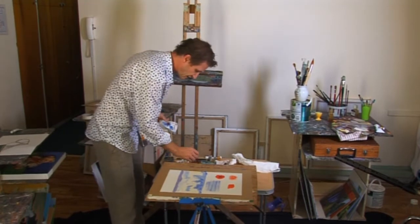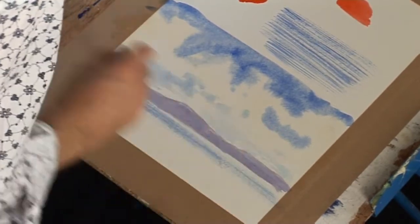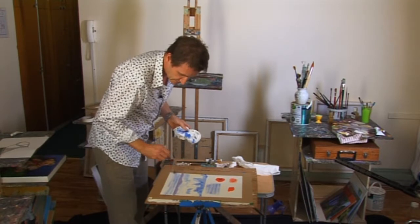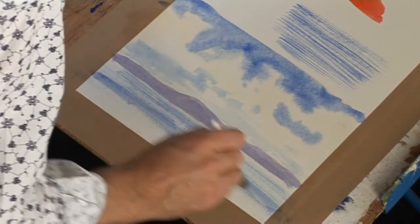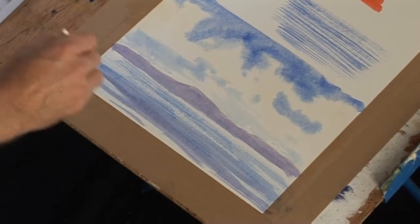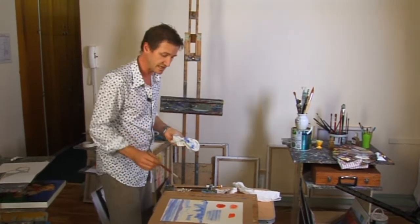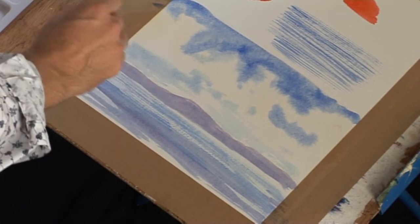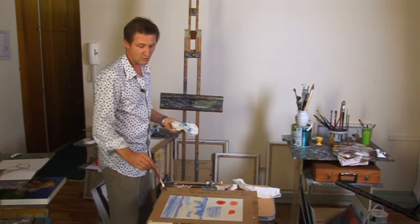We'll take the idea of the dry brush and run it in for the suggestion of water, with very little color on the brush, just leaving some light between the mountain and the water. Taking advantage of that, I'll give a little bit more intensity now — I want the suggestion of light coming in from the back. I can come in and build a little bit more strength into that space, leaving plenty of light coming through and intensifying the foreground a little bit more.